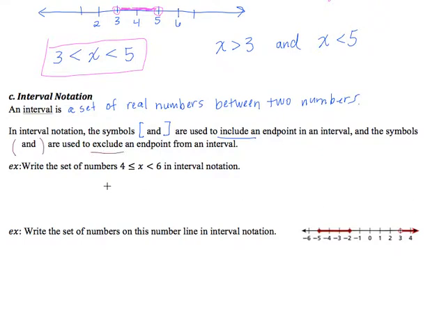including endpoint. So for example, this means the set of all real numbers between 4 and 6, including 4 because we've got that equal to sign, but not including 6. So in interval notation, we start at 4, so we're going to start with a bracket and 4 because we are including 4. Then you put a comma and you put the ending number, the greater number, in this case 6. And since we're not including 6, there's no equal to sign, we'll put a parenthesis there to exclude that. Okay, that's interval notation. You don't actually have the variable x. It's just the number, comma, the other number. And you have to have either a bracket or a parenthesis.